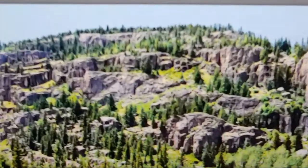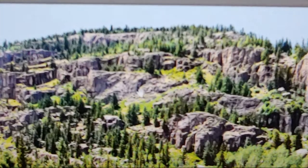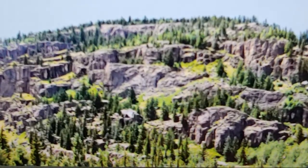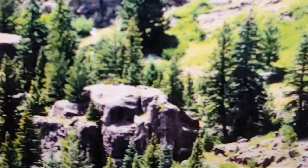Let me see here. Okay. Oh, yeah, that'll work. So yeah, I was on top of that rock. Look, I was on top of this. Jack was up there, but so I hike up here and along here. This is some really neat stuff. This is where Lewis and Clark are up here.